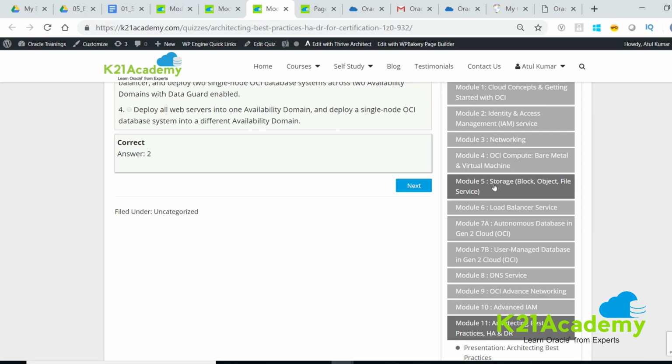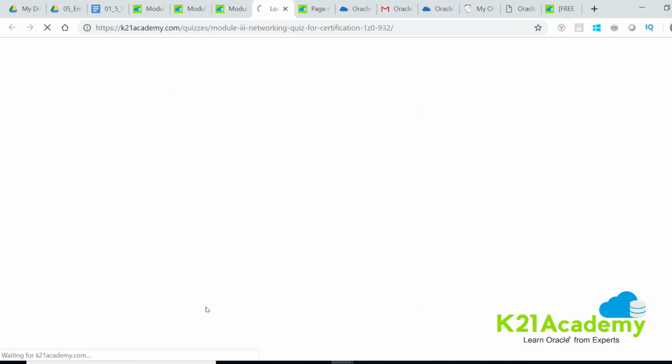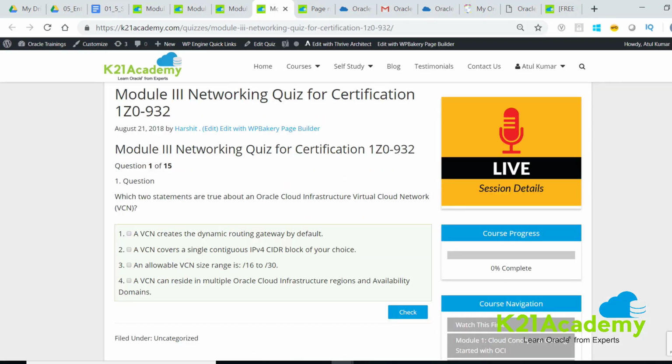And whatever you learn in the theory part, you can understand better by answering these questions. There are multiple modules for networking because networking covers roughly 30% of the certification. In the basic networking module, you have quizzes towards the end of module 3, around 15 questions.